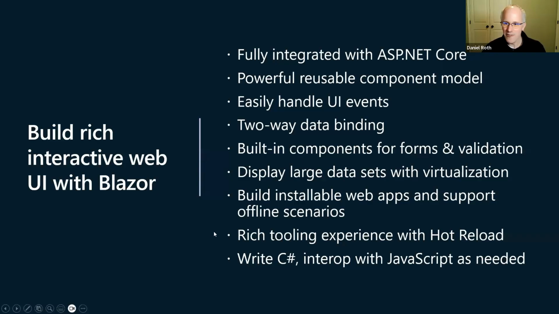But to kick things off, I thought it'd be good just to level set about what Blazor is all about. What is this Blazor thing? What should you use it for? Blazor is our front-end web UI framework for .NET. Blazor is designed so you can quickly build interactive web experiences entirely using .NET and C#.